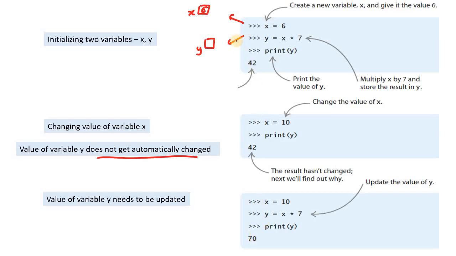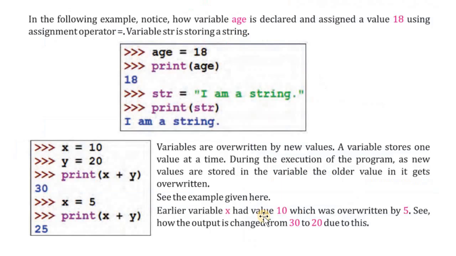So what have you learned? How to define one variable, and next another variable using that old variable. Next, how to print a variable. Again, you can change the value of the variable, and again the value needs to be updated for proper output, right? So you have also learned this. Good.